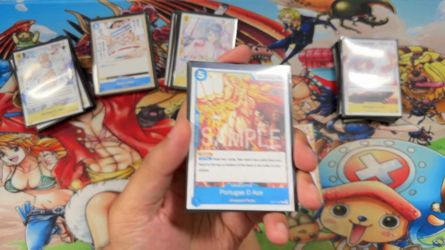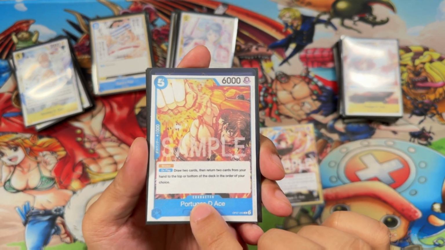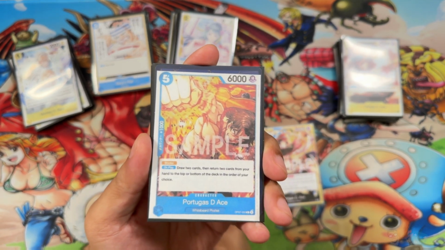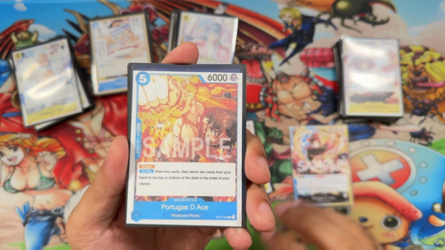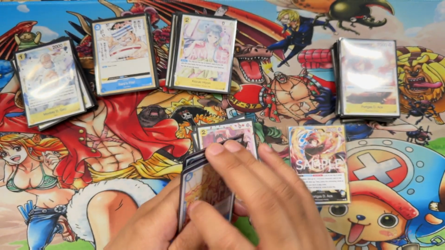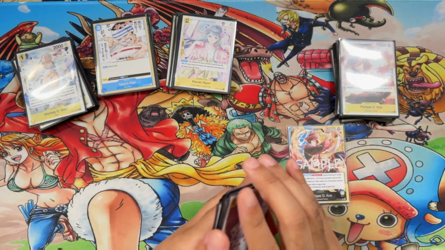Next up, it's the Portgas D. Ace cards from OP07, 5/6/1 blocker. On play, draw 2 cards, then return 2 from your hand to the bottom of your deck in any order. So it's pretty nice. You can draw 2, and then if you don't get what you need for the upcoming roulette later, you can go ahead and put it on the bottom of the deck. But it's a pretty powerful blocker, so there you go. These are the blockers. There are the last 4 Aces in the deck.